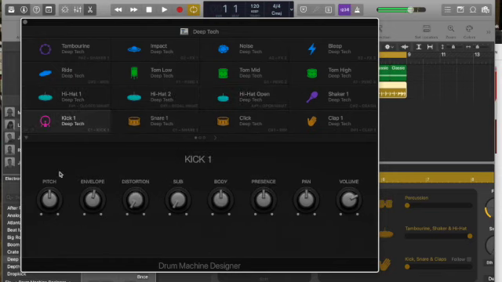And if we wanted to, of course, we could change the pitch, envelope, distortion. We could add sub to it, presence, pan it off to one side or the other, simple volume changes. It's very, very powerful. And so as you can see now, as I run this through, now we've got Leah doing her programming within this drum machine.